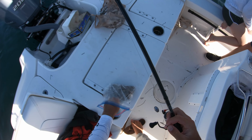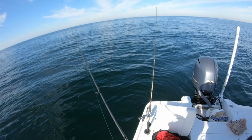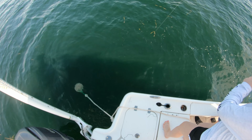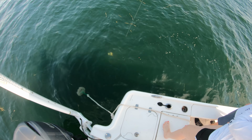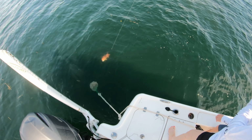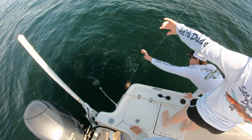I'm going to try a shrimp. I'm going to get a nice hog right quick. Yeah, go. On the shrimp? Yep. Jeez. Go. Is that a hog? It's red. Hog. Woo! Good hog. Oh, that's so cool.